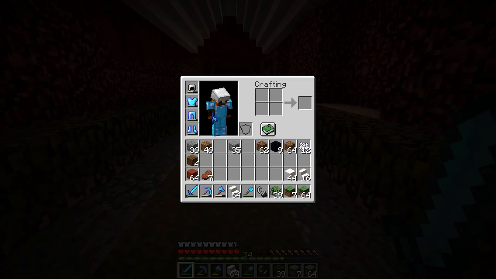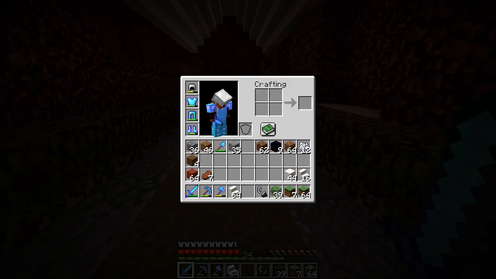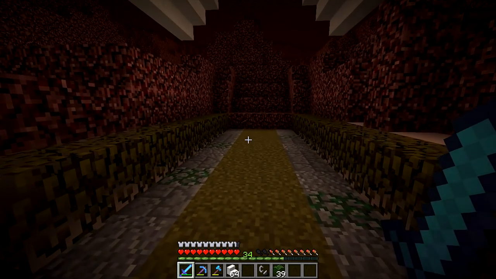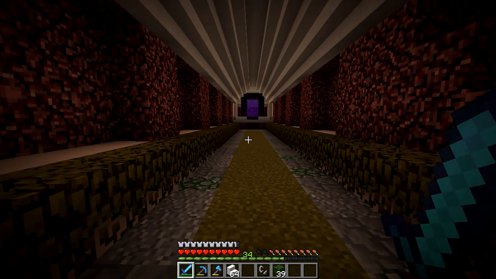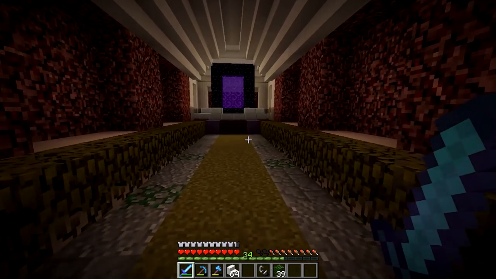So the first thing we're going to have to do right now is we're going to have to link up. Oh yeah, by the way, I do have a silk touch shovel now, which is why we have all the dirt grass blocks. And that is why we have dirt over here, because you can't just put random dirt. You have to put grass blocks in order for everything else here to turn to dirt. So that's the reason why.